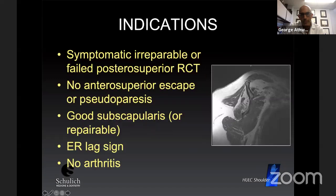So what are my indications for doing this operation? They have to have a symptomatic irreparable or failed posterior superior cuff tear, so revision procedure or irreparable posterior superior cuff tear. They cannot have true anterior superior escape or true pseudoparesis, because I find that those are ineffectively managed with a tendon transfer. I believe they have to have a good anterior force couple, so it means they have to have a good subscap, whether it's intact or it's repairable. Both are options. And right now, I only do a lower trapezius if they have a lag sign.